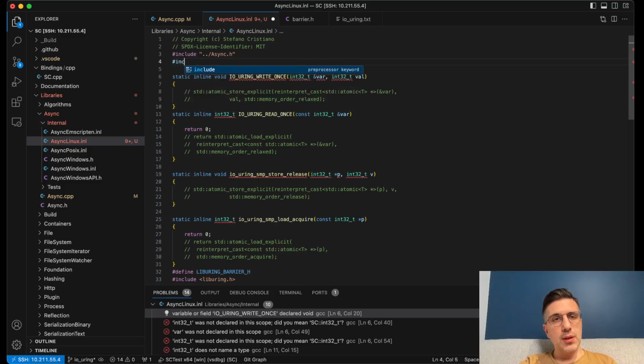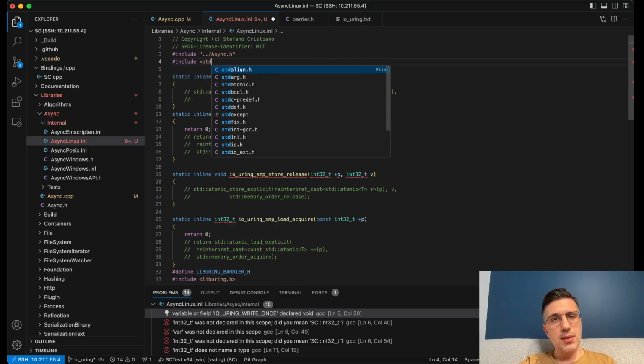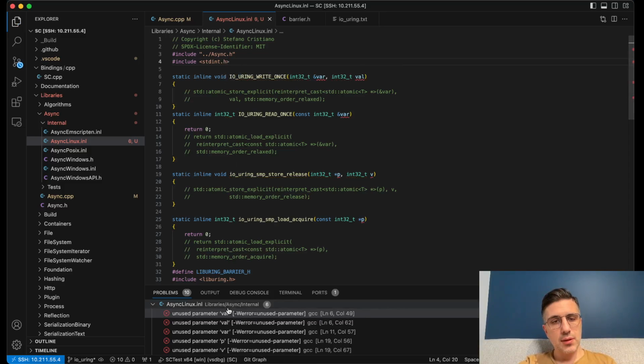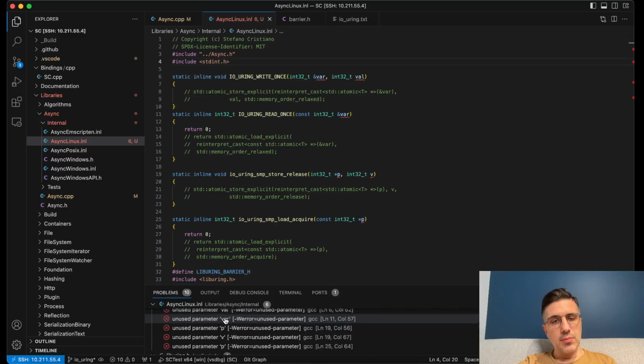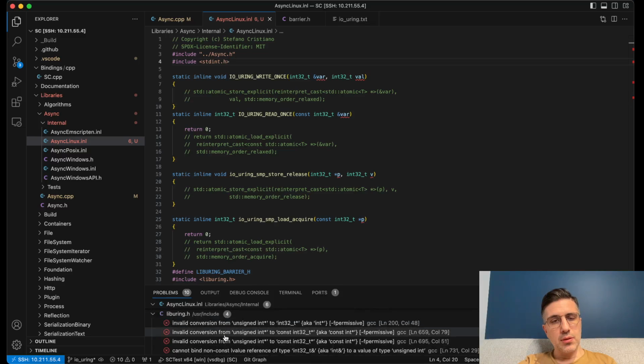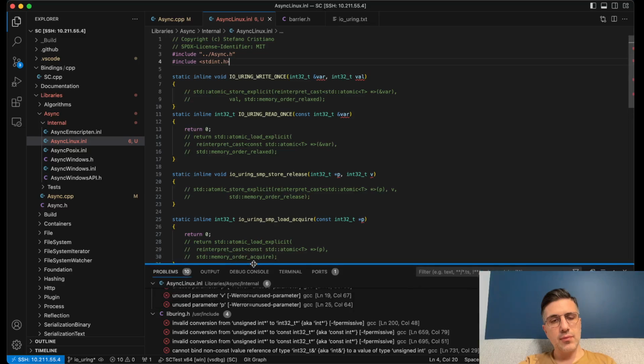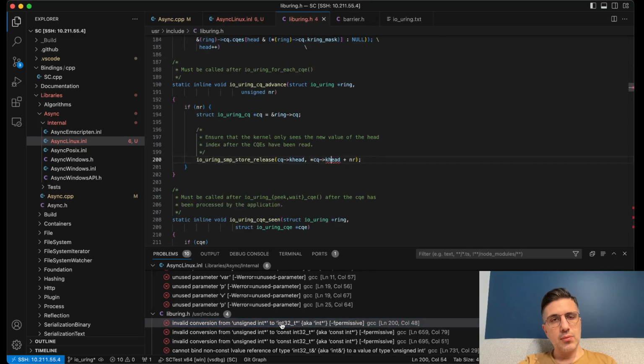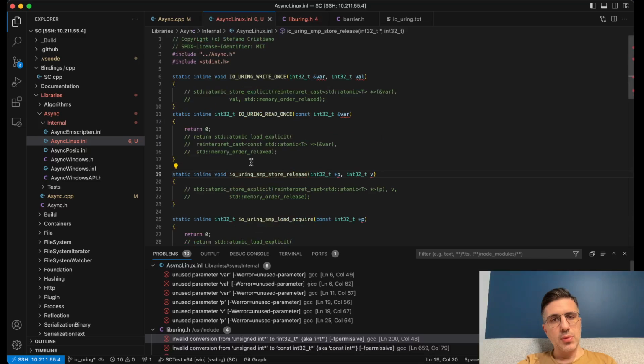So of course we need stdint if we would like to use that, and they look pretty good. No, there are invalid conversions, so they have unsigned int in the smp_store_release.